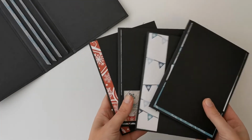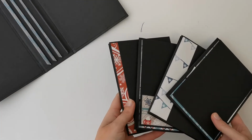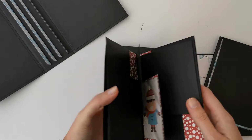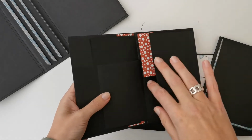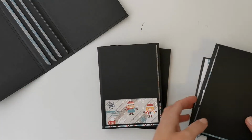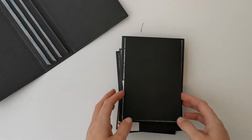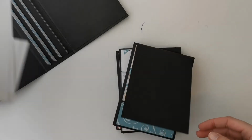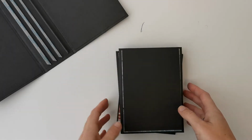So all 4 pages are matted, and as you can see I did it. I used the red papers and I have to say I don't hate it. I kind of like it actually. So yeah, we are ready to attach them into our album. So here I have all my white photo mats that I've used in my matting process. So let's get rid of those.